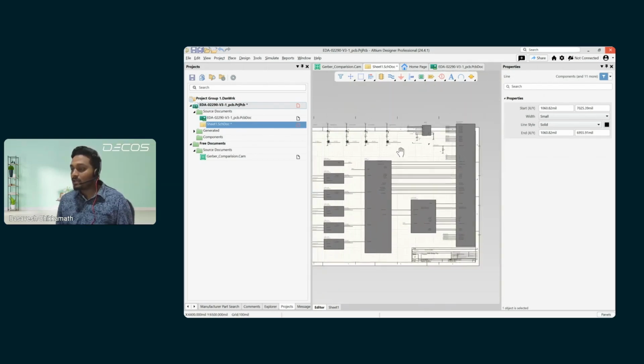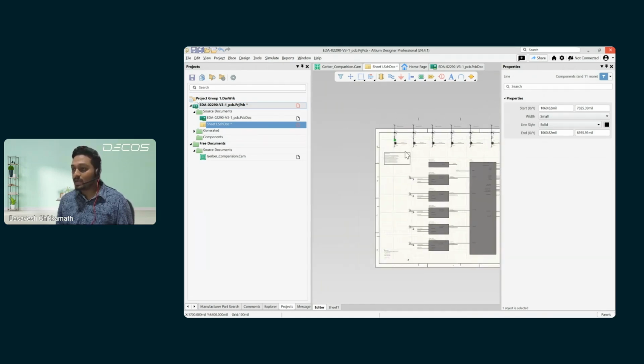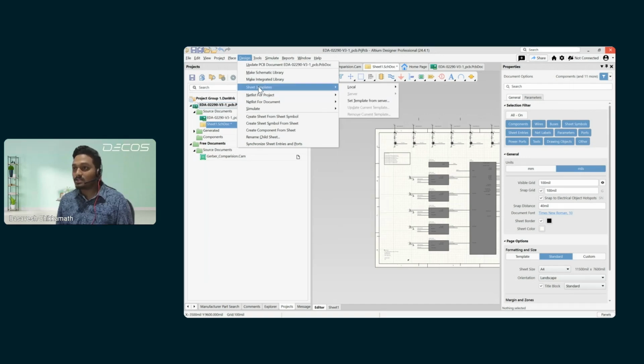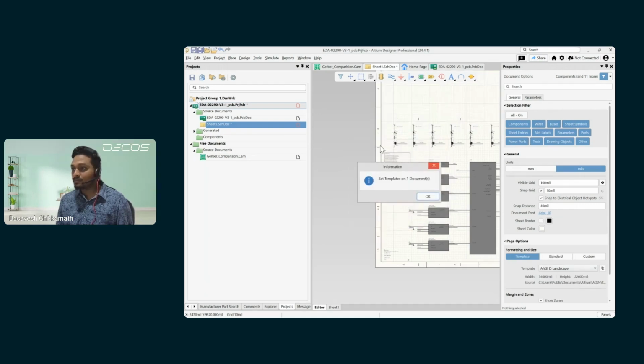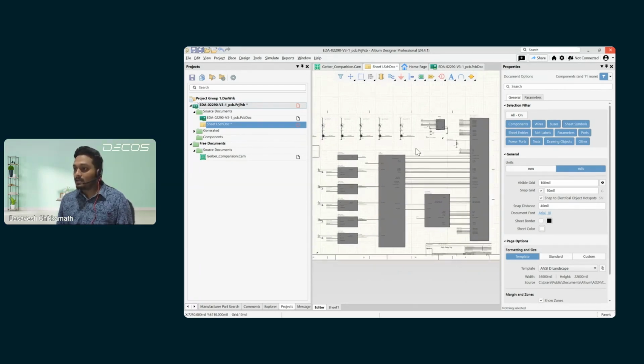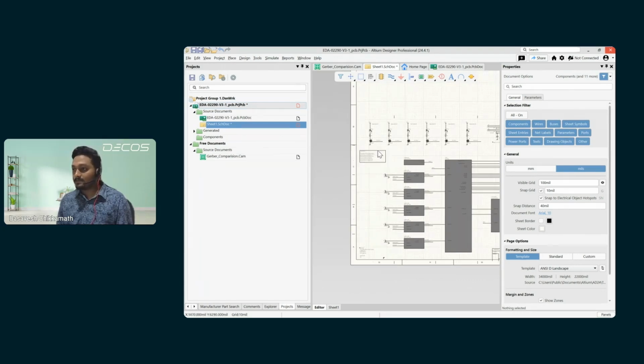Right now, the template which is present in the schematic file doesn't match the PDF DXF format. So let us increase the size of the template. Go to design, sheet templates, go to local and choose a bigger size of the template. You can modify the sheet template based on your requirement, or if you have that mentioned in the PDF schematic, you can refer to that and follow the same template in Altium.